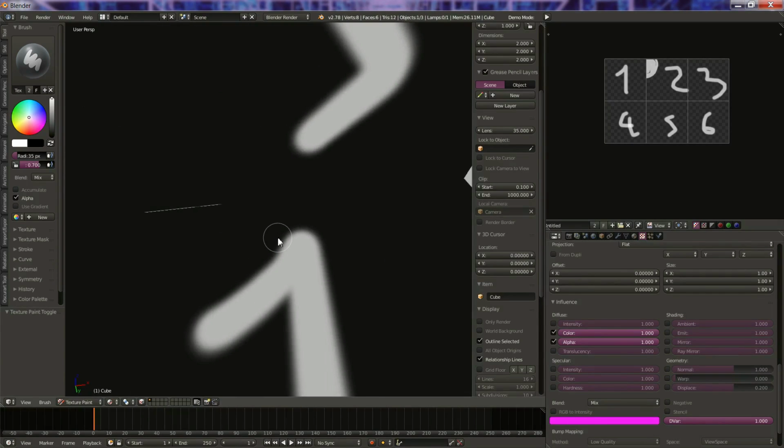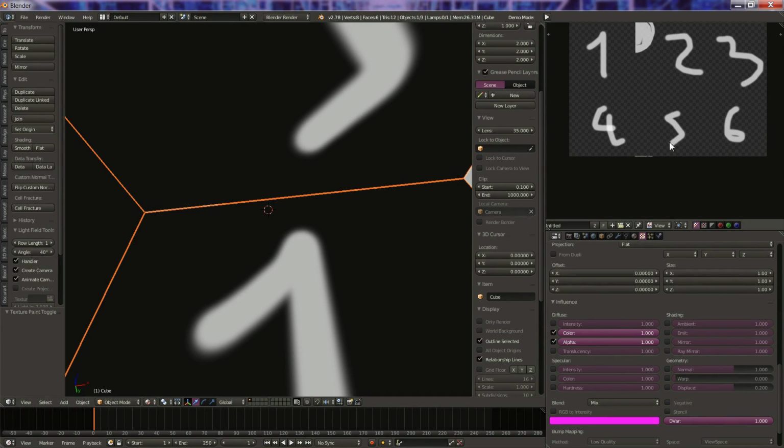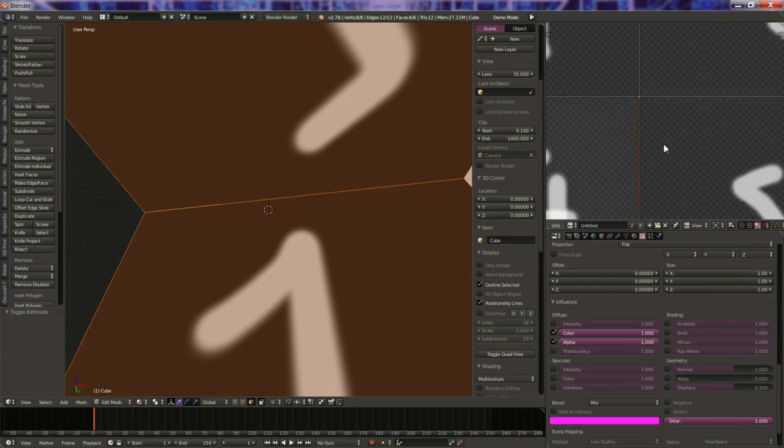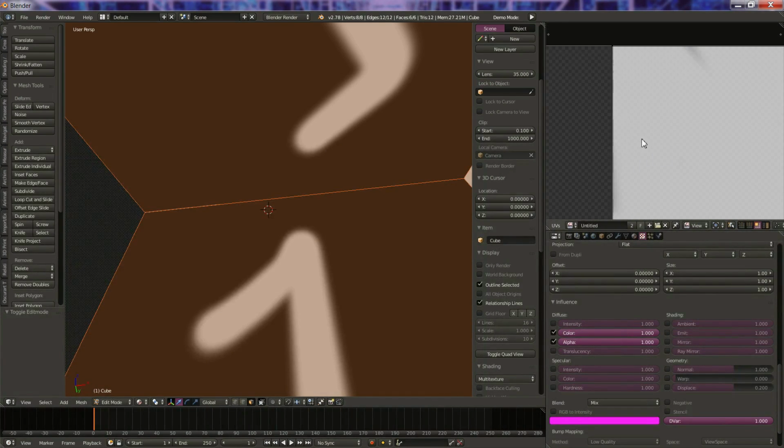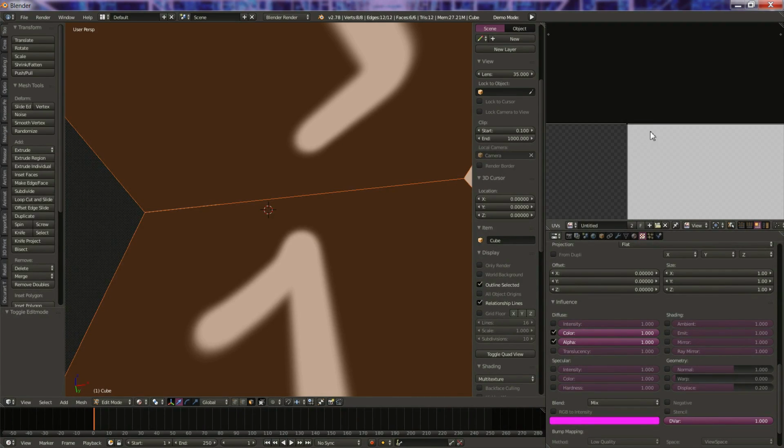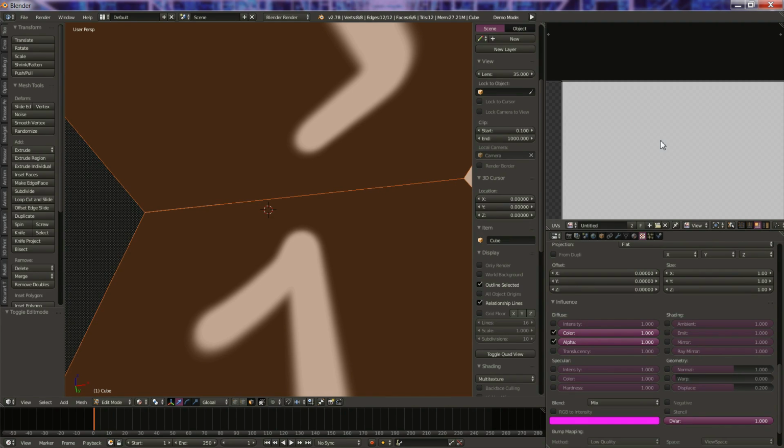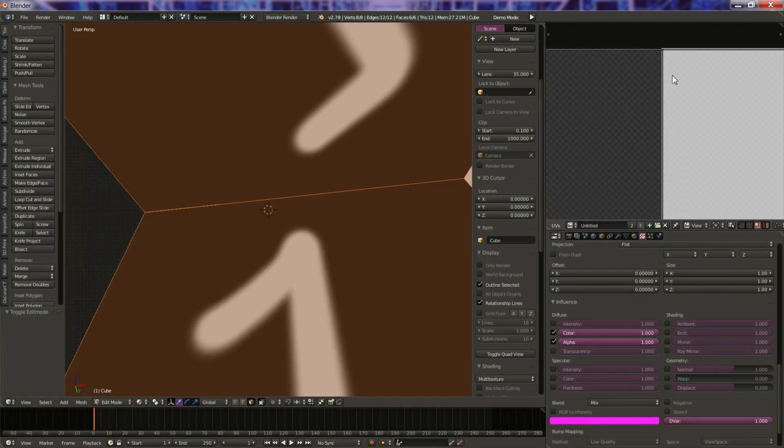So you may be like, oh, how do I get rid of this stuff? And you may have noticed this stuff all of the time whenever you're texture painting and doing stuff. That's because I don't have island margins. What island margins are, if I go to edit mode, it's going to go up here. Every time I choose a different corner wherever I record this thing. Oh, I got the gradients. Damn.